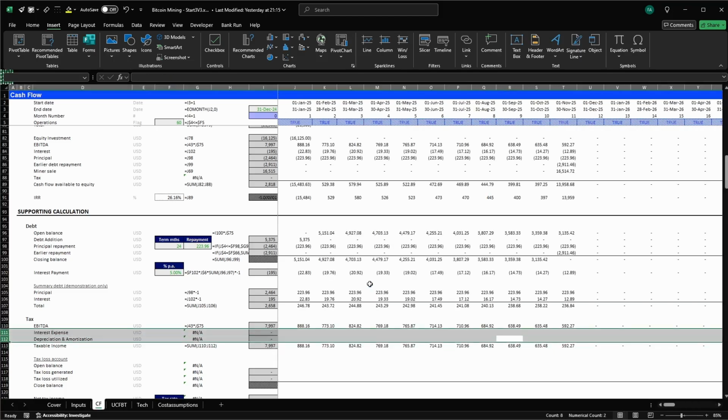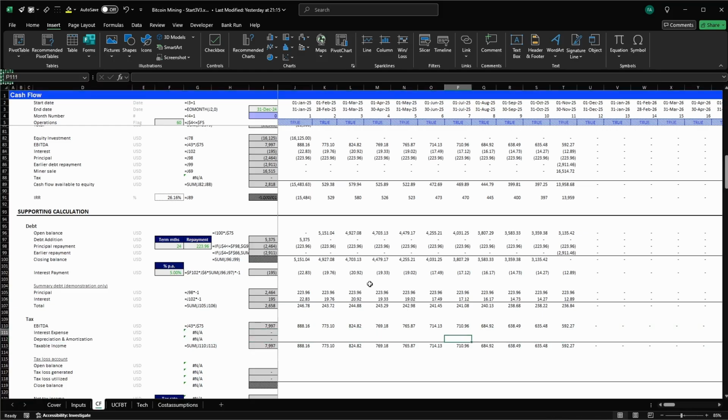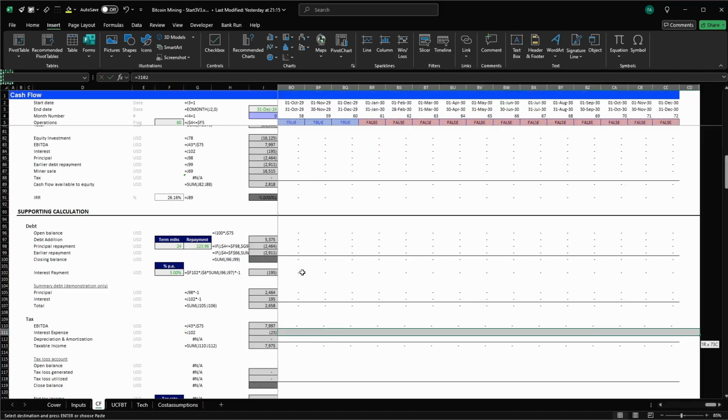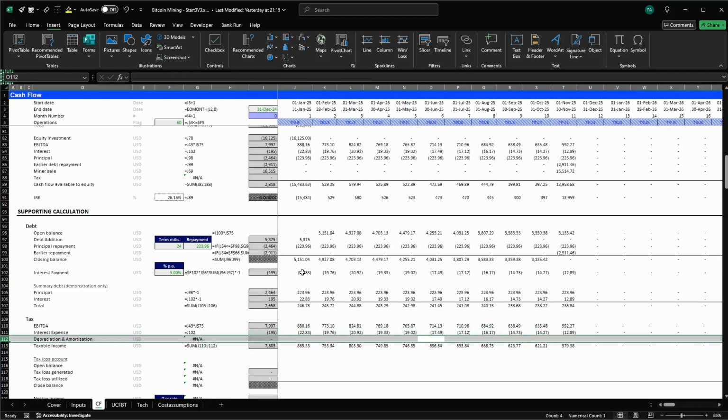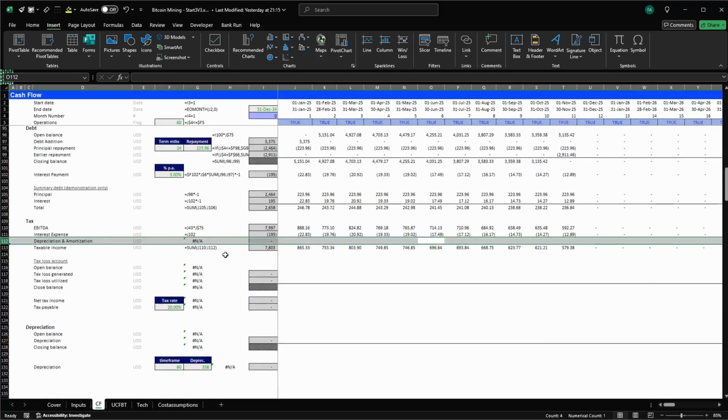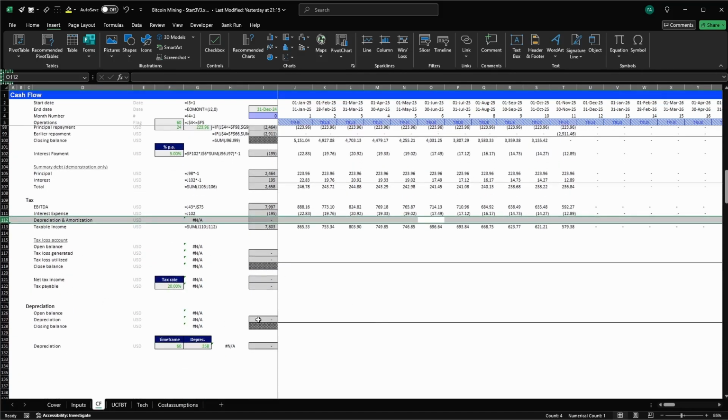We're going to calculate the depreciation and the interest expense. And by the way, the interest expense we already have. So it's going to be equal to our interest expense, which is over here. So this is tax deductible. Okay, so there we go. So now we have to calculate the depreciation. So that's going to go down, right? So what are we going to have for our depreciation? We have this over here.